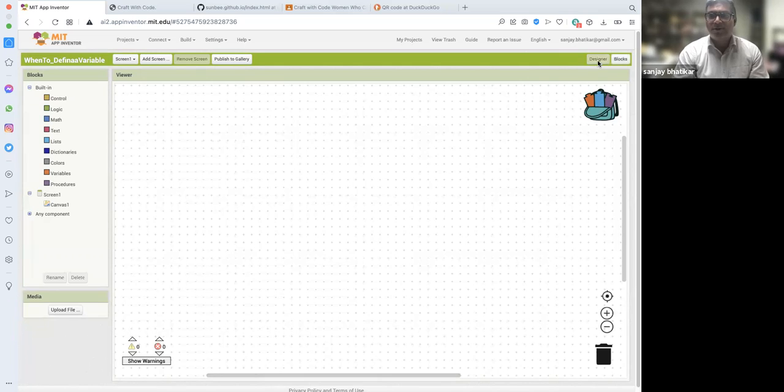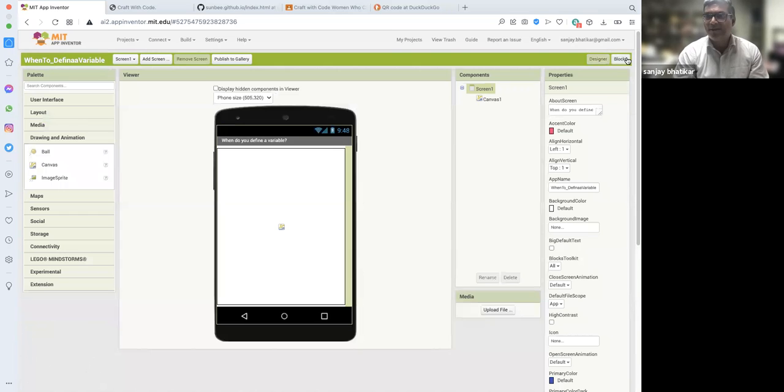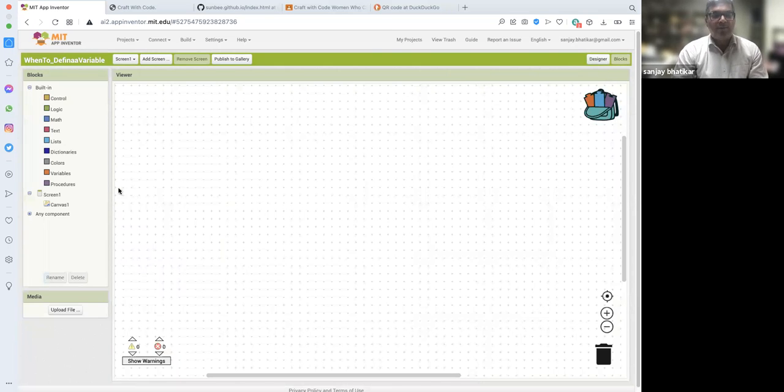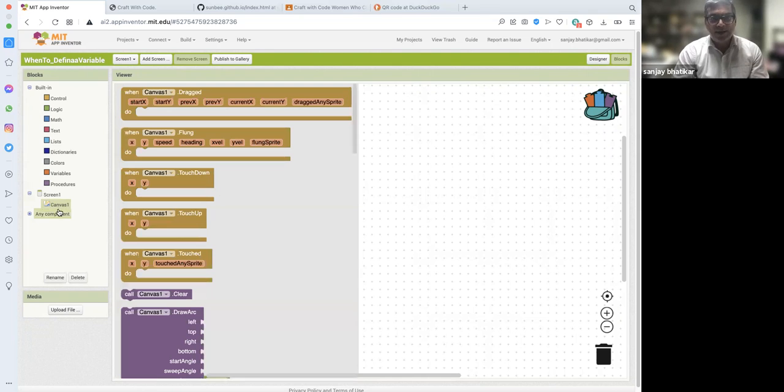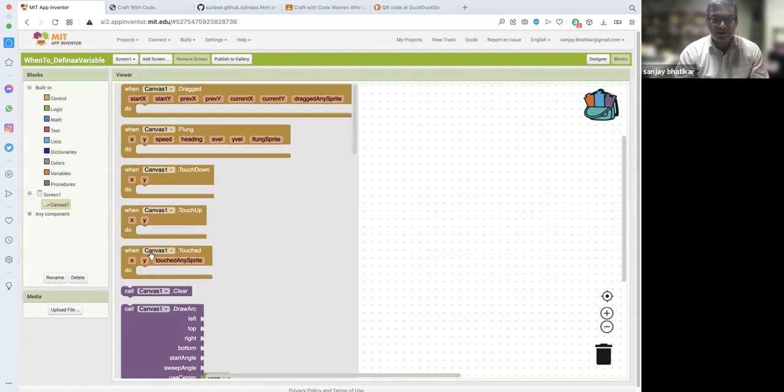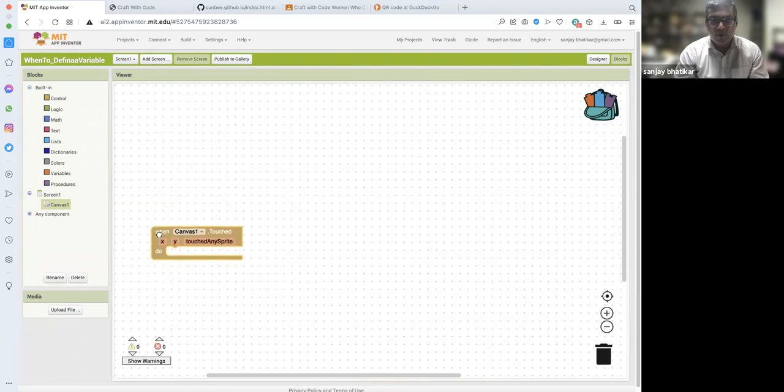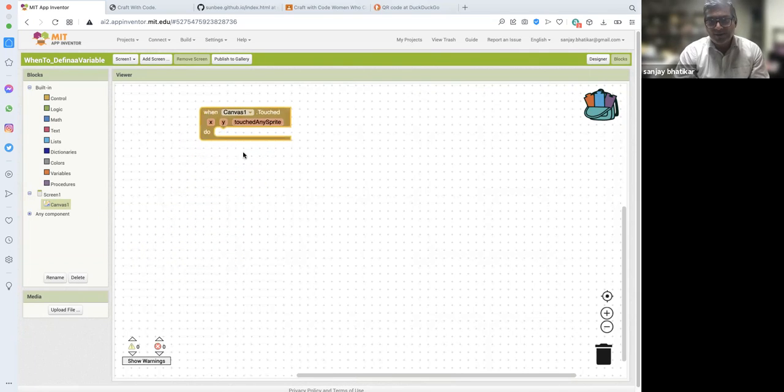And what we are going to do is save the empty screen. Yeah, so there is a touch event for the canvas, right? Like there's a touch event for the button. And the touch event for the canvas actually does a lot more than the touch event for the button, which just tells you whether the button was touched or not. It does a little more. So the canvas touched event basically tells you the X and Y coordinates of where you touched the canvas.